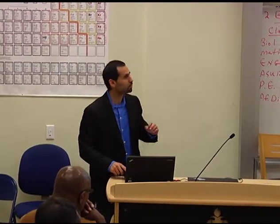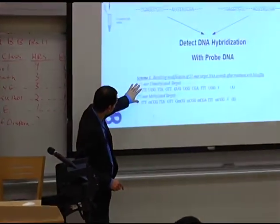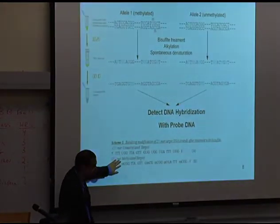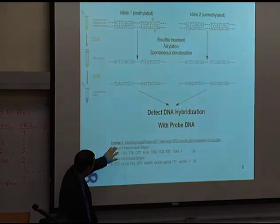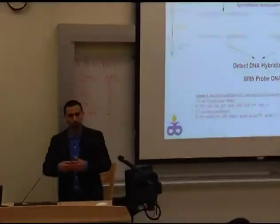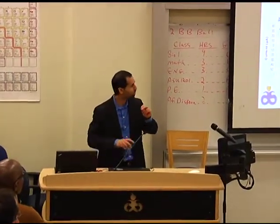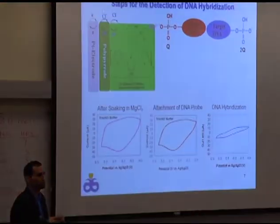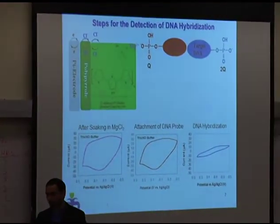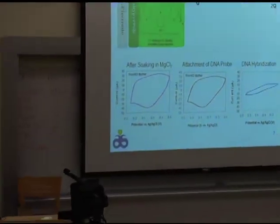If we don't do this treatment, regardless of whether it's methylated or unmethylated, so for example, here are the target sequences, unmethylated and methylated, you would expect the methylated in a prostate cancer patient and the unmethylated in a healthy individual. They would both bind to our probe, and they would both show a decrease in the CV, as we saw here, if we don't perform the bisulfite conversion, if we don't use that extra step. So that's really key here, to use that bisulfite kit to do the conversion.